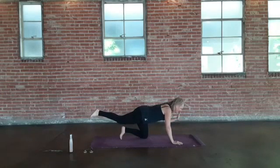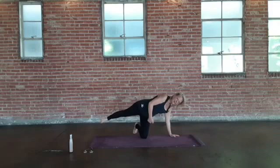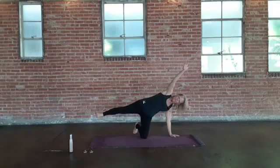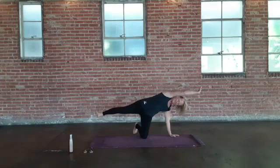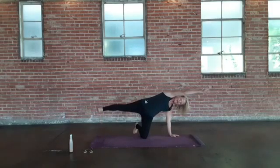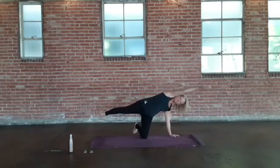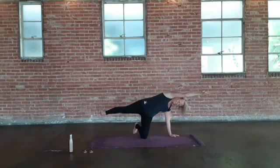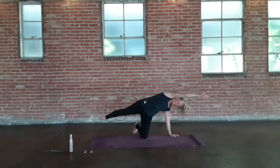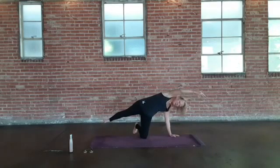Extend long. Plant your left hand down. Kickstand that left leg like a bike stand. And then extend up and over, reaching. Again, you could rest that upper leg onto the ground, or you can extend it up. Reach long, pushing down and breathing into the side body. Pushing down with the foundational hand. Breathe in, exhale out. If you want to inhale up again, exhale, curve down. This is a great opportunity to do so.